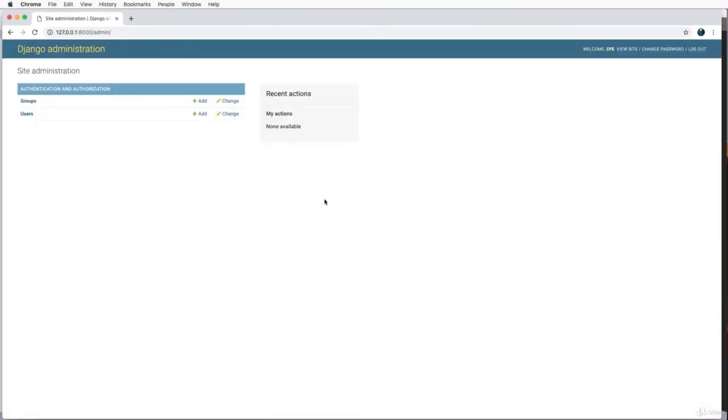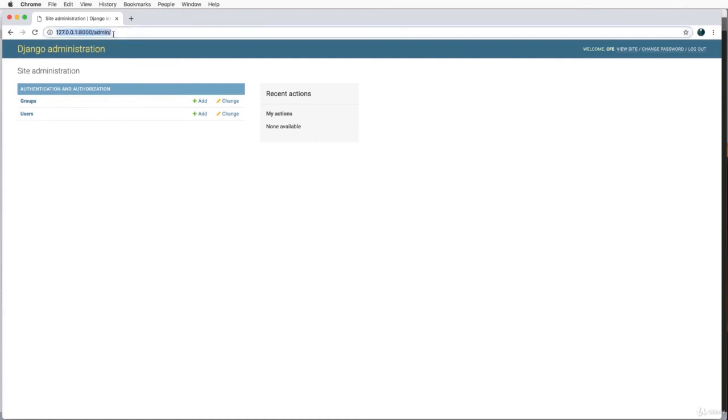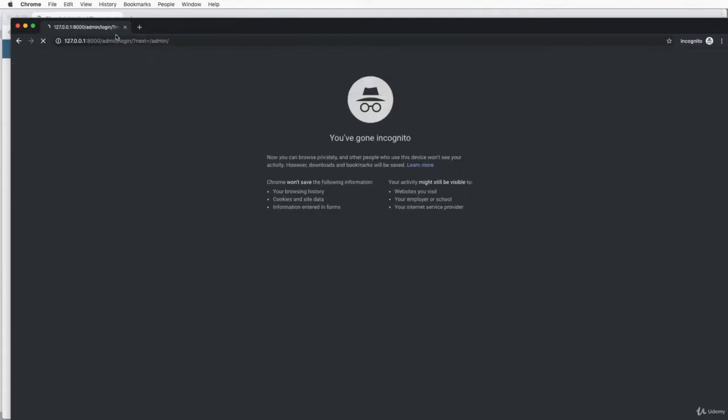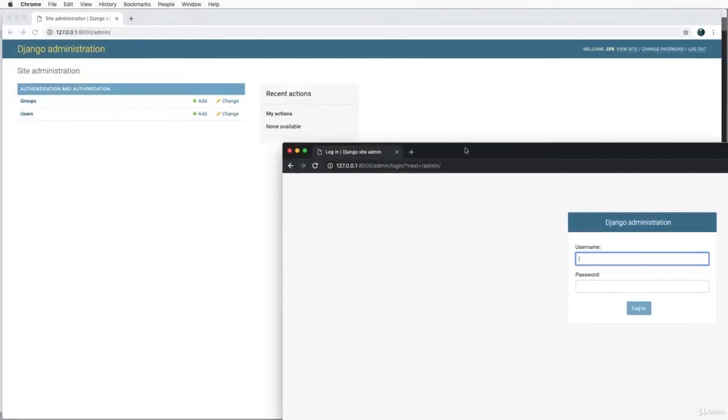So right out of the gates, Django has user authentication and authorization. It's built into Django. I mean, this saves a lot of development time in and of itself, right? I just actually logged into Django. Now, I can test this by going into an incognito window, and it's going to make me log in again, right? So my session is no longer valid.